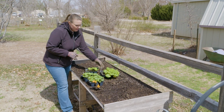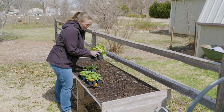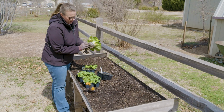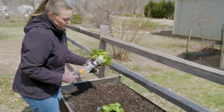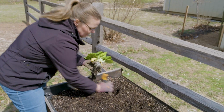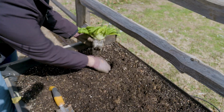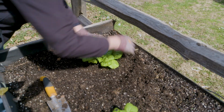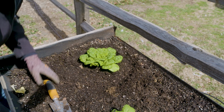So we're going to go ahead and pop these out of these 6 packs that we have them growing in. You can see we've got a nice root there, and we want to tease those roots a little bit so that we don't encourage that circling, but they actually will grow out into the garden bed. Now, because these only get to be about 6 to 8 inches, they make an ideal plant for raised beds. So we're going to go ahead and just kind of tuck that in, and we're going to plant them about 10 to 12 inches apart here.